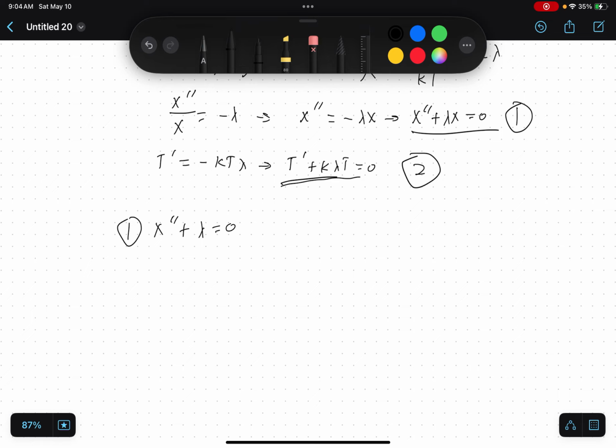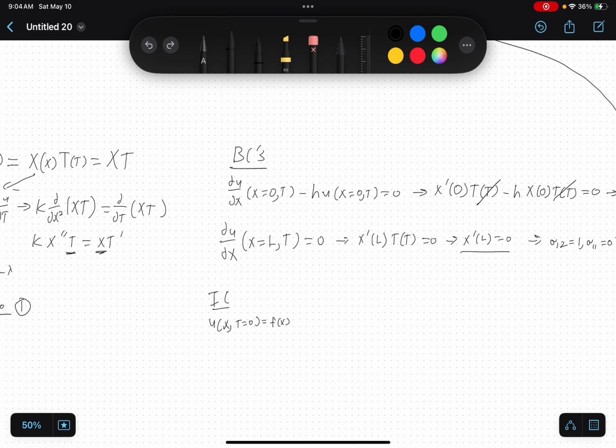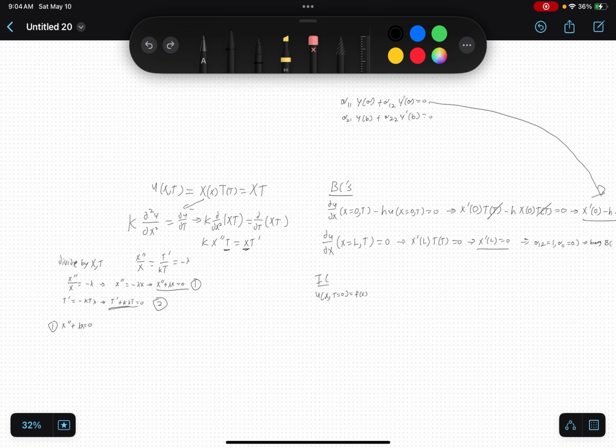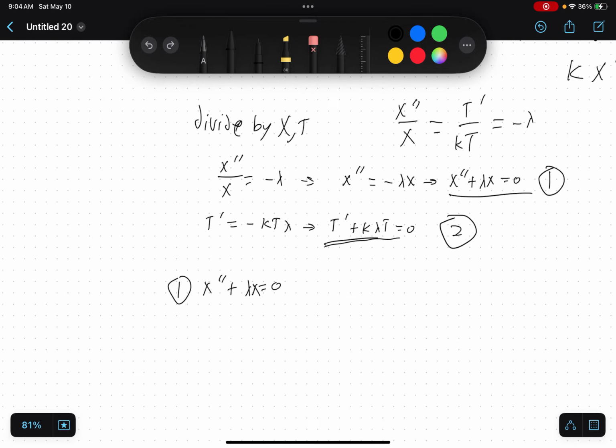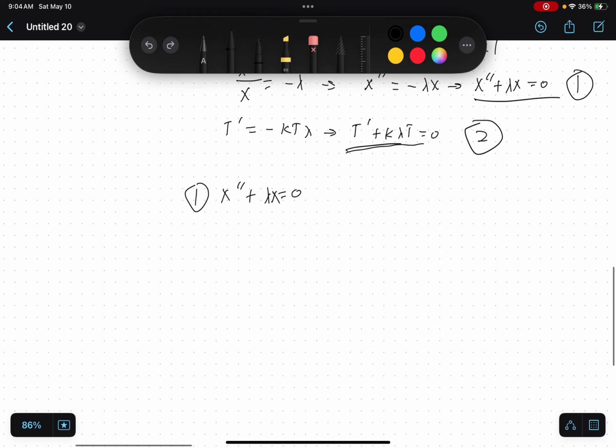All right, we don't know what lambda is. We don't know what number it is. We don't know whether it's positive, negative, or it could be 0. So we have to try a couple different cases and see which case has a solution for our boundary conditions. So let's start by assuming lambda equals 0. Case 1, lambda equals 0.